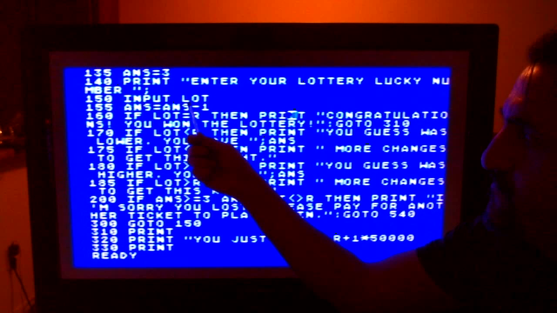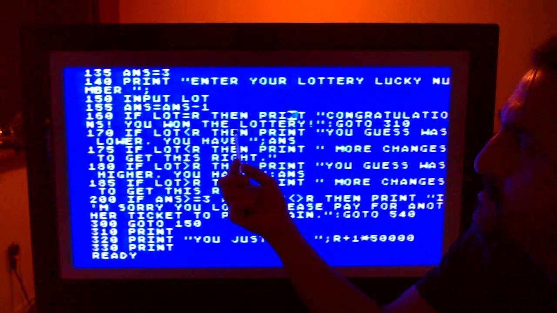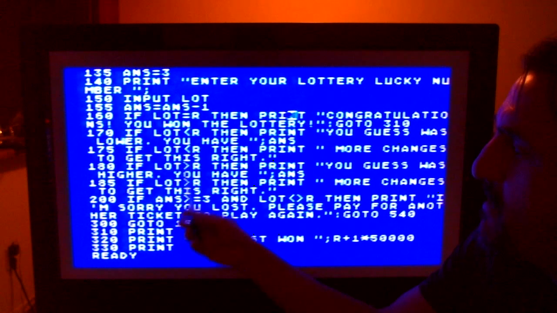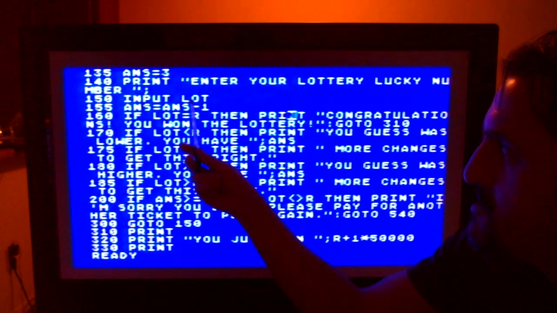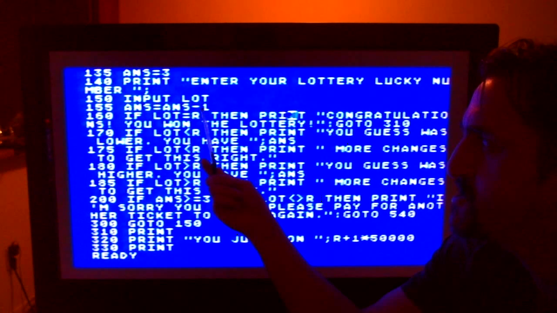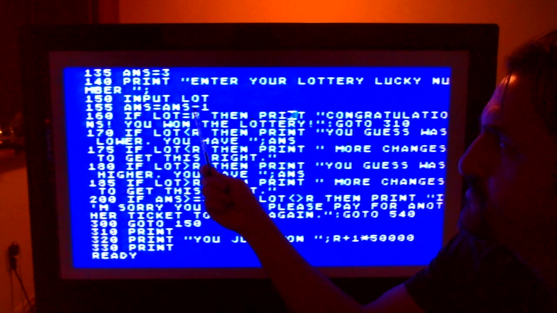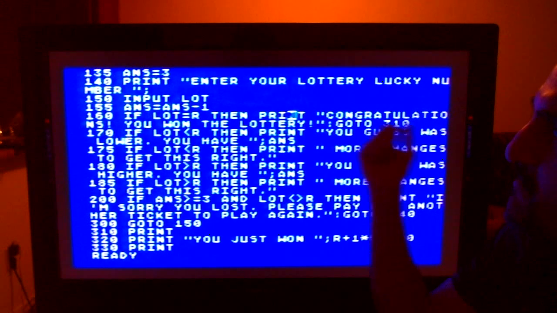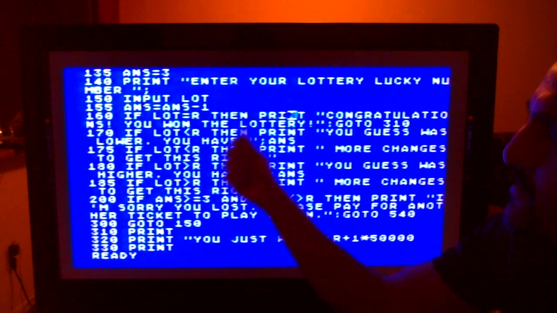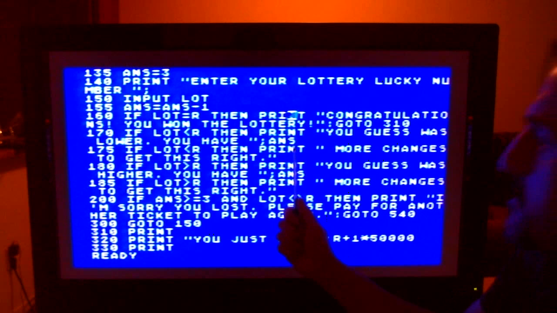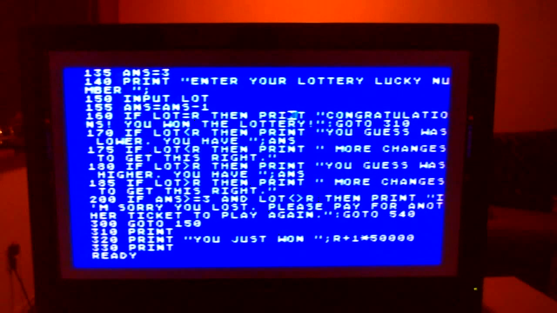Well, after, let's see, input lot, decrement 2. I might even need to leave this back down here again, because actually it would say you have 2 chances to get this right. But that would be correct, because you already entered in the number here. So I might need to put a message up here saying you have 3 tries to get this right. And then right here, it's calculating correctly. So let me go back and fix that. I think that'll make more sense.